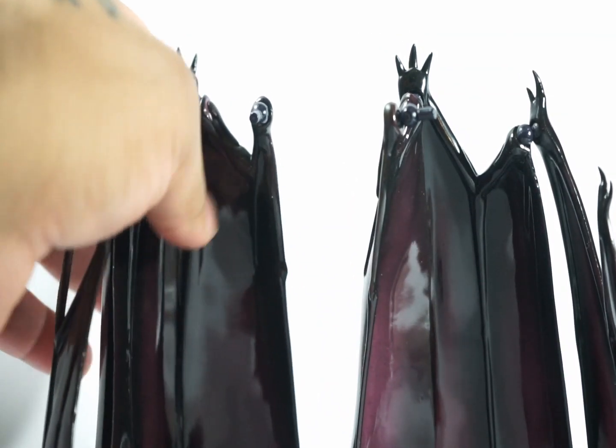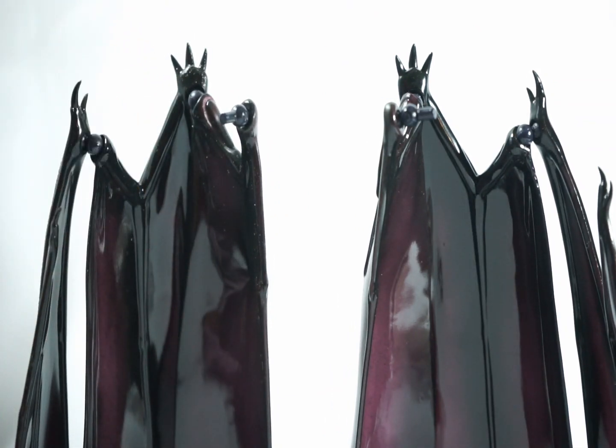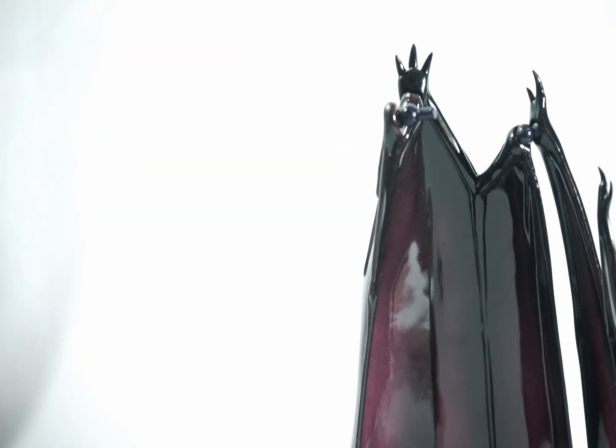I do wish this was softer plastic though. I don't really like the hard plastic. I said the same thing with Femto, that it was just way too stiff, and trying to make him have a nice pose is a pain. The people that took the photographs for the box did an amazing job, because they actually nailed her typical pose, which I think was pretty dope. But I just wish it was a different material. It's too hard, and it's hard to maneuver her with the wings on, so that's why I got them removed. Plus, it's just easier to show you.